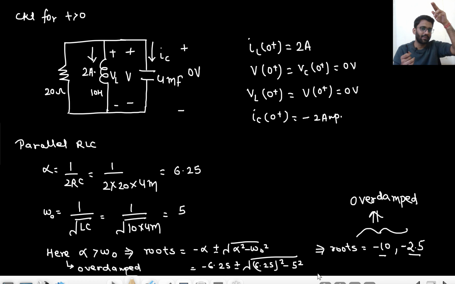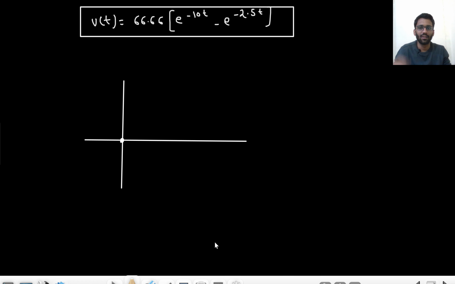2 ampere current is flowing in the capacitor like this. That means it is inducing the voltage in negative direction, and the same voltage is going across the inductor. So that is reducing this 2 ampere current. Slowly the 2 ampere current is going down to 0, and the voltage is also going down to 0. From negative it will increase, then when the current goes down to 0, the voltage also goes down to 0. So this is what is happening. So the graph will be something like this. It will always be negative.